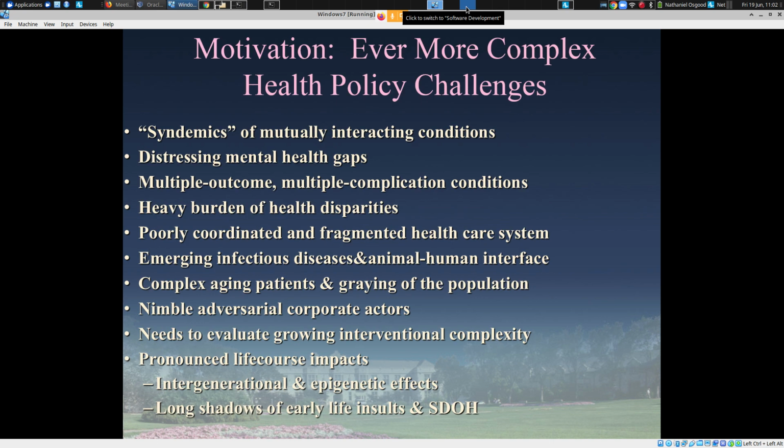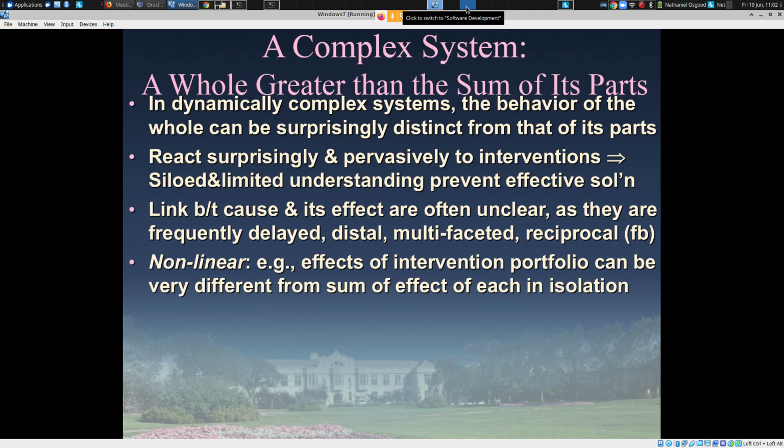Now, what unites all these challenges across conditions, across pathogens and diseases, is the fact that they reflect the challenges of complex systems. A system that is in a technical sense complex, in the sense that its behavior is different than its parts. The behavior of the whole is different than its parts. And these sorts of systems are well known in the technical sphere, but awareness of them has really only slowly grown within the health sphere.